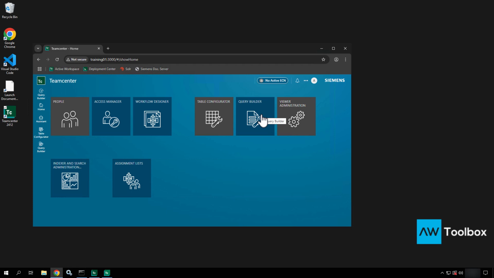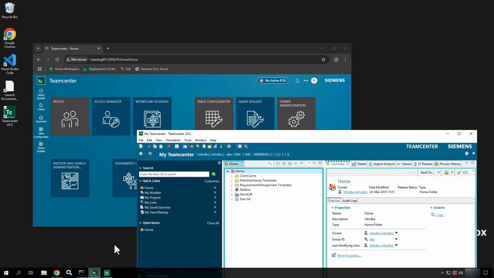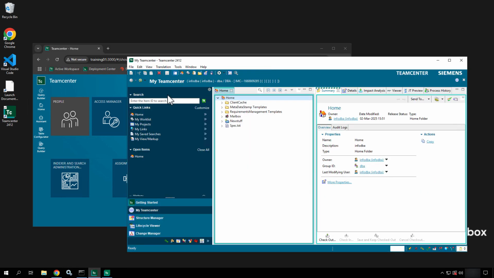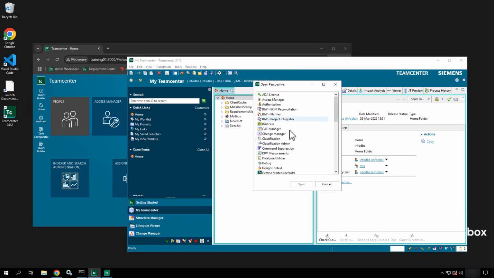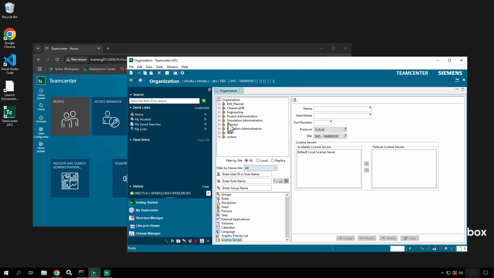So in the previous video, we walked through a simple use case of adding a user in the People location. The People location used to be called the organization in the rich client. So if I open up that rich client here, the organization application is sometimes down in the lower left-hand corner, but in this case, I'll have to open it. And this was the organization application that we used to work with.